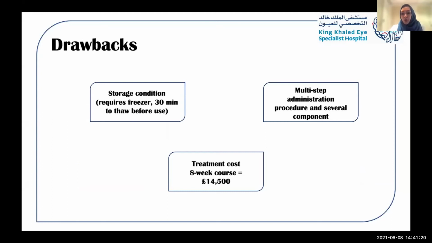The drawback is what? The multi-step administration procedure. Like I mentioned, you have to change this pipette and all of that. The storage condition, it needs a freezer and it needs to be out for 30 minutes before you can use it. And the treatment cost, which the cost for 8-week course is about 14,000 pounds.